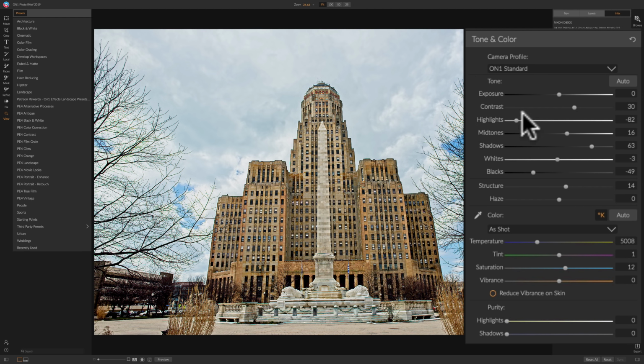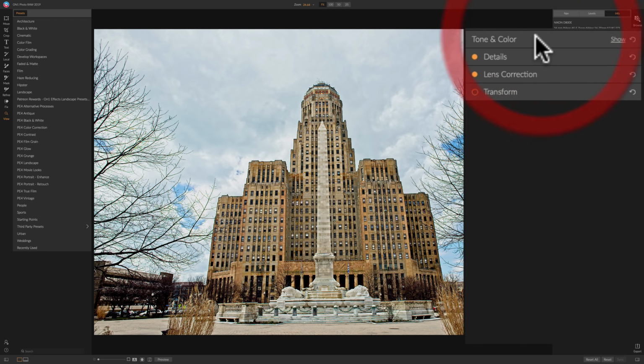Now, if you chose a white balance with the drop down, the eyedropper, or just manually moved these sliders, and then you added saturation and vibrance, and now your whites don't look white anymore, you could take this purity slider and move the highlights to the right, and that will take the color out of the highlights. The more you move it, the more it will start to affect the midtones. You can see how it started to suck the color out of the building as well. Below that is shadows. That's the same thing, except it just works on the shadows. Now, I think I'm done with the tone and color tab.